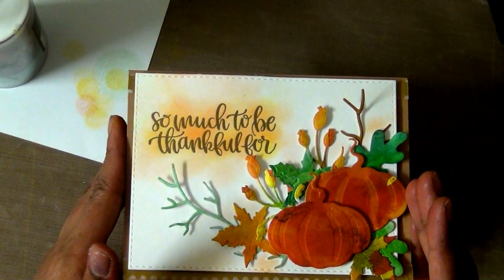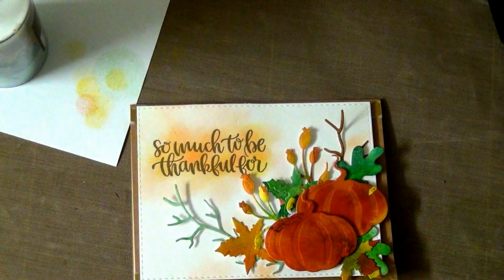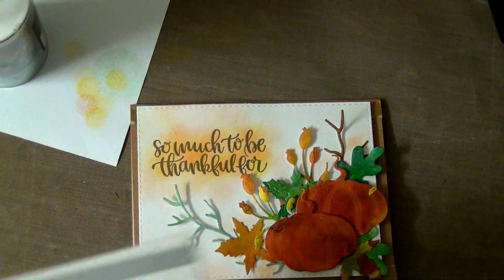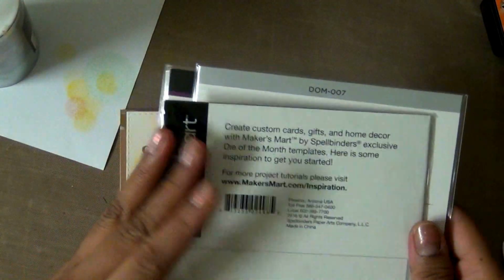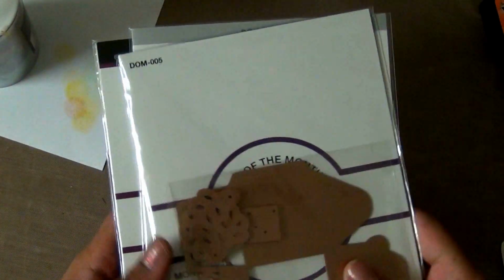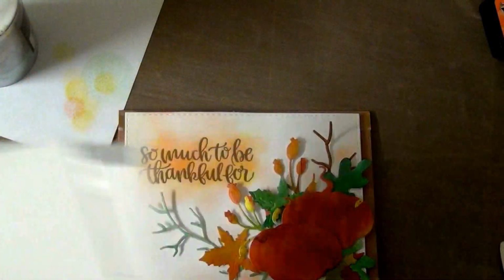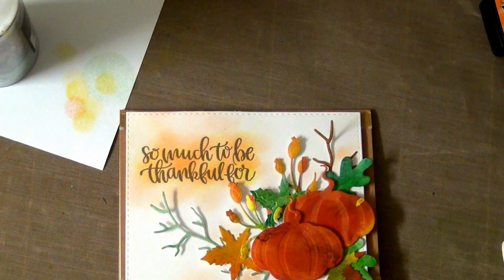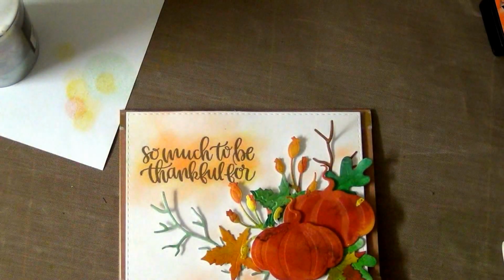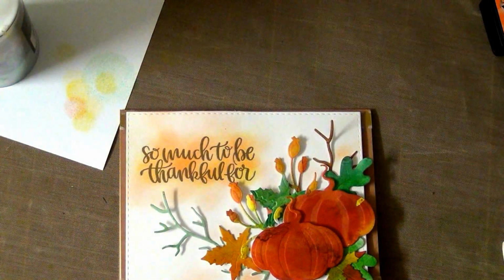I will make more cards with these kits, and I just want to show you that there is one sale, and I bought all these kits, the month 7 and month 4 and others. So I will mix and match these kits and make some cards with those, but this is only for this month's kit. And I hope you enjoyed this project.